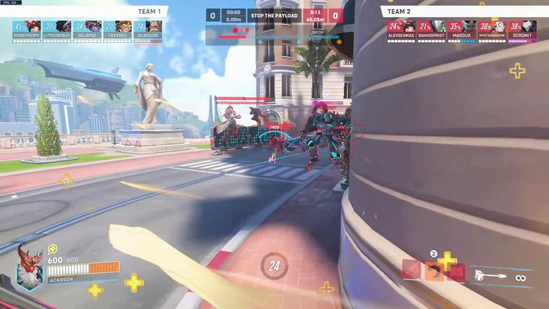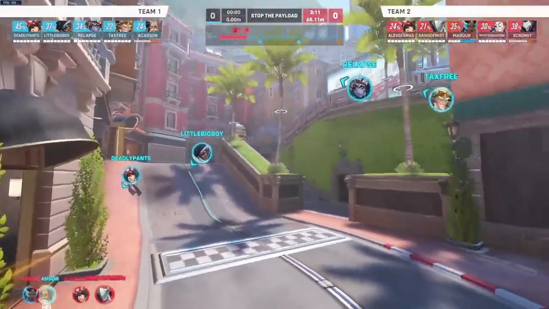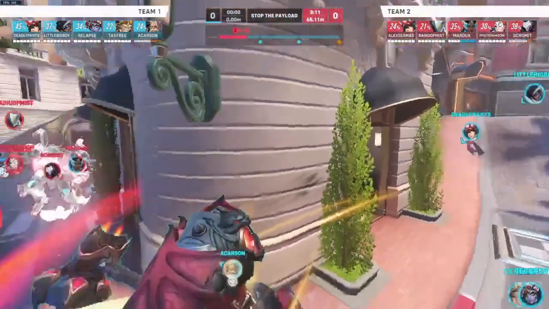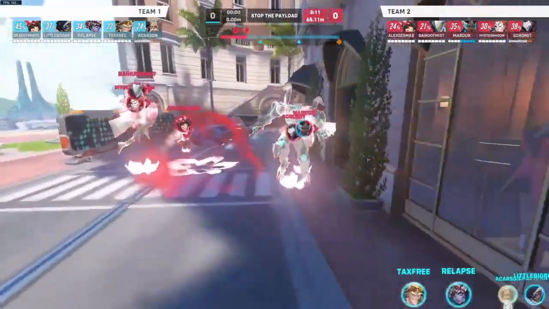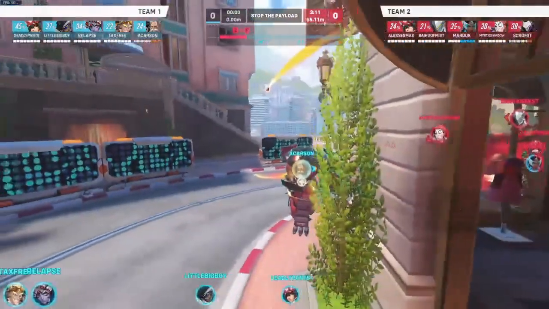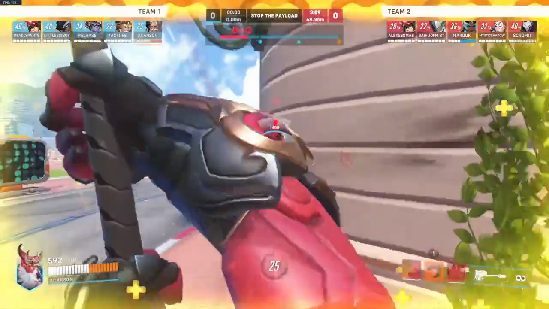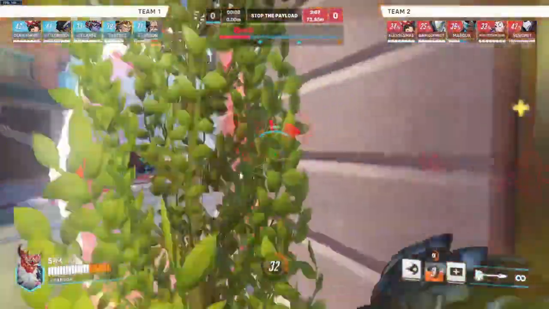See what happens? If this Ramatra wants to peek around this corner, he has to now peek 3 of my teammates. Whereas if I peek around this corner, I have to peek 5 of his teammates, correct? And so my job is to sit behind this corner, wait for them to push me, and then I use my cooldowns, my resources to hold the space.